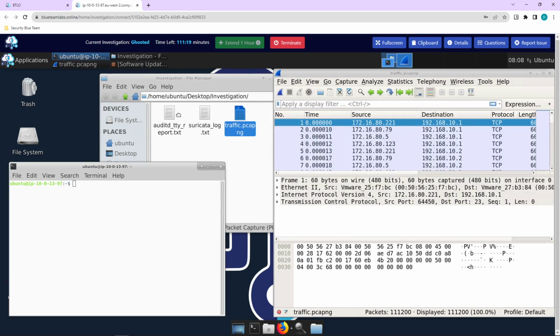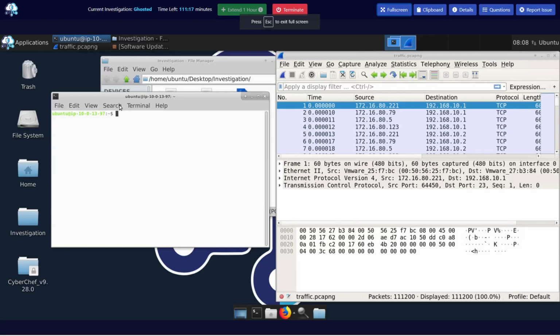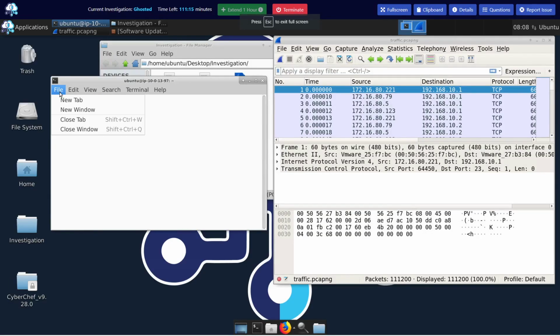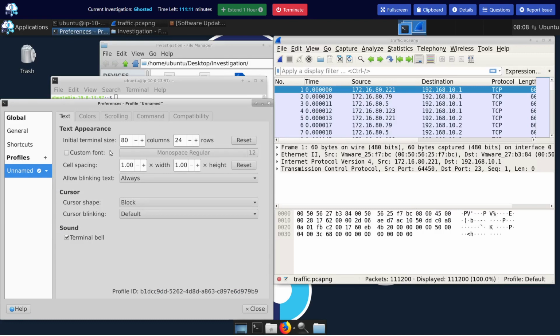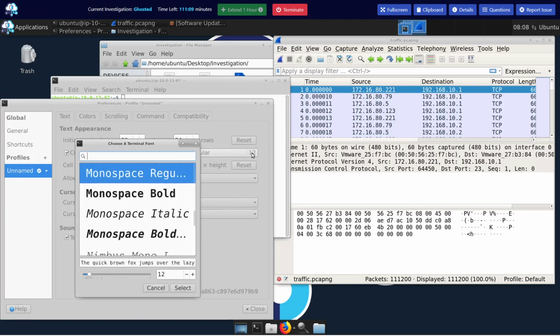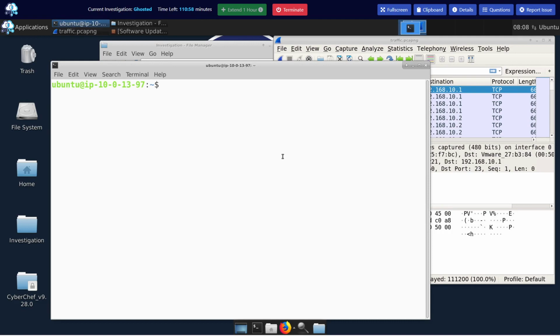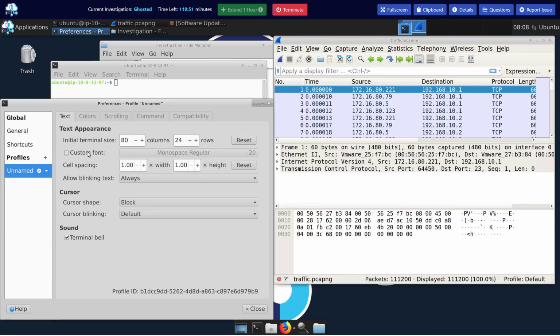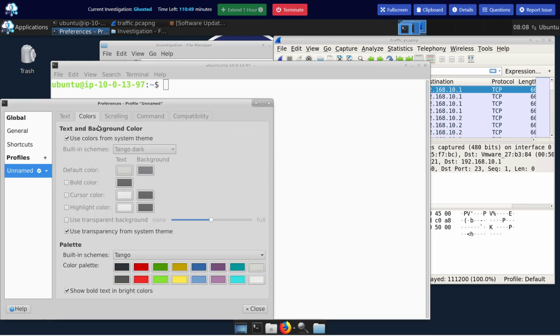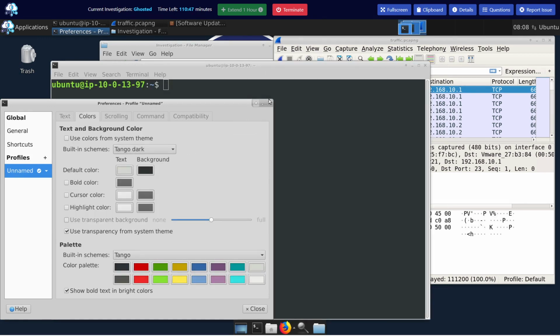And then let's jump into terminal and I'll jump into full screen. Let me go to preferences. I'll make the font a little bit bigger. So I'm going to go custom font. I think 20 was a sweet spot for us from one of the other labs I did. Okay, 20 was good. I also want to get rid of this white because it's hurting my eyes. Custom colors. Here we go.